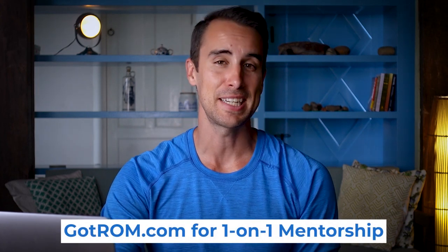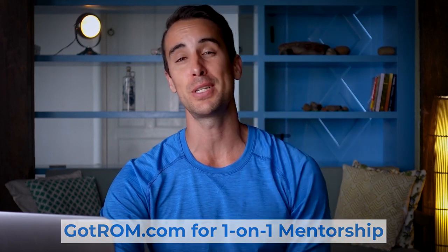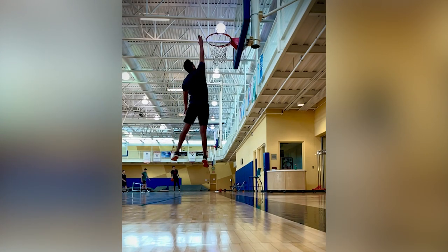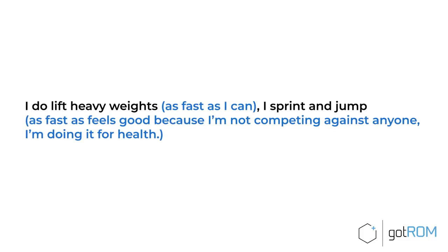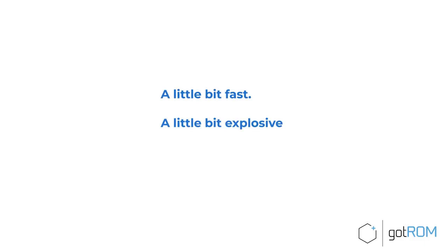Here's a quick case study: a 40-year-old washed-up meathead who can still touch the rim even though he's not specifically training for it. Yes, that's me. I'm not training my vertical leap — I'm just training for health and general athleticism. I lift weights as fast as I can, I sprint, I jump, and I do those things as fast as feels good. I can also do the splits in every direction, so I'm pretty well-rounded — a little bit fast, a little bit explosive, a little bit flexible. Pretty darn athletic for nearly 40.